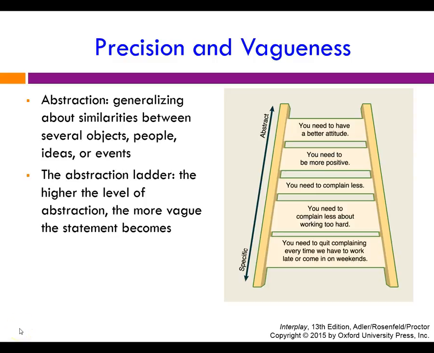We may also use abstract language when expressing goals, like, "I'd like to be more assertive." Well, what specifically can you do to be more assertive? Or what do you need to change in order to be more assertive? So a statement like, "Instead of apologizing, I want to keep saying, 'I'm not interested,' until the salesperson goes away." That's one way to say you'd like to be more assertive. So these are a couple of additional examples of how abstract language can be made more precise.